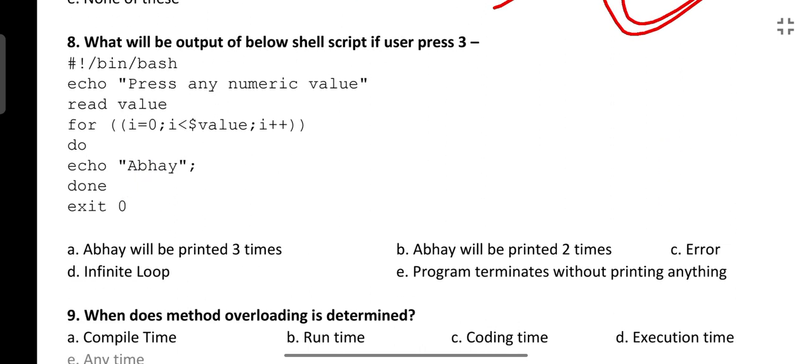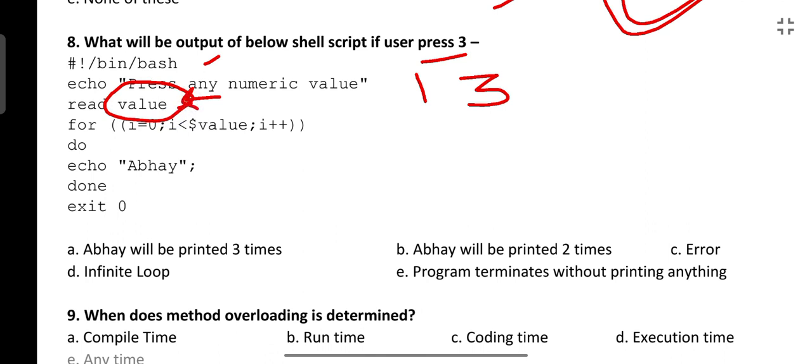Okay, now next is from shell scripting. What will be the output of the below shell script if the user presses 3? Bash, echo press any numeric value. Here they are telling us the user will press 3. Read value: whatever the user gives as input, that value will be stored in the variable value.